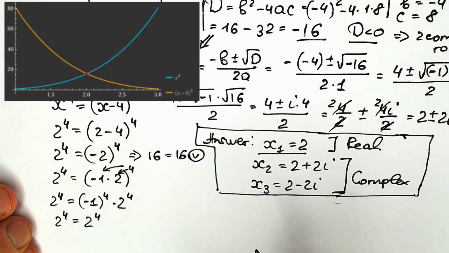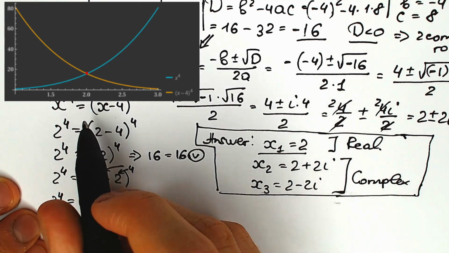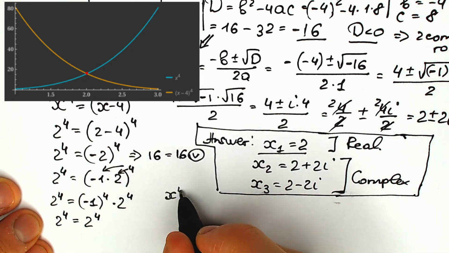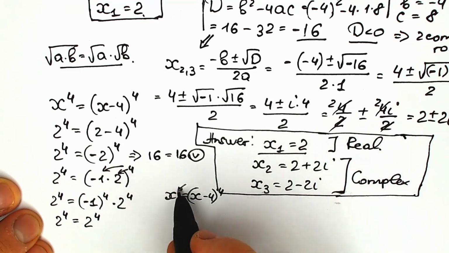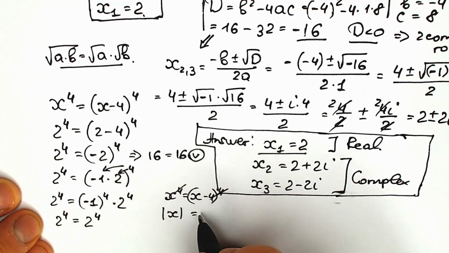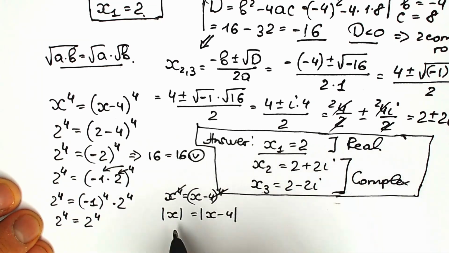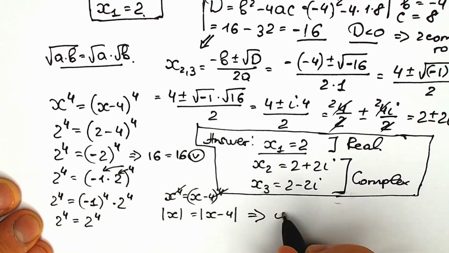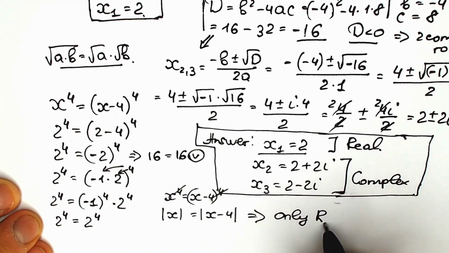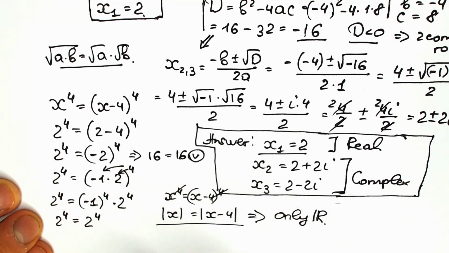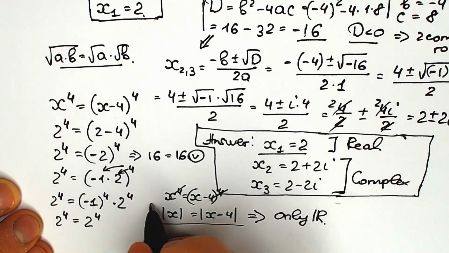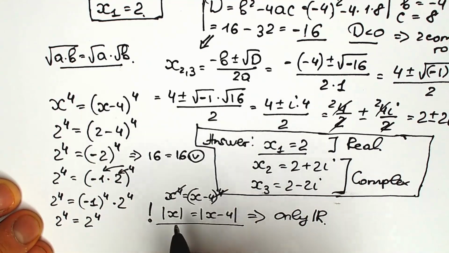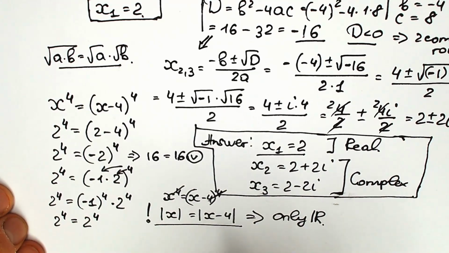But definitely don't feel bad if you got this wrong, and forget about canceling the fourth power. So when you have x to the fourth equal to (x minus 4) to the fourth, forget about canceling the fourth power, because you can easily do this, but don't forget about absolute value. And of course, with this proof, you will have only a real number root when you solve this question with absolute value. So you will have only a real number root, but don't forget about the complex roots, which is a really important thing. If you cancel this fourth power, don't forget about absolute value. This is an extremely important part at this point.